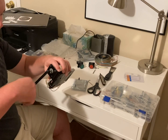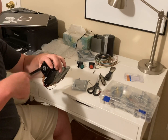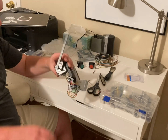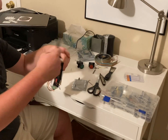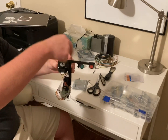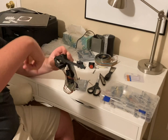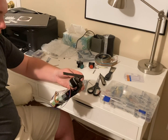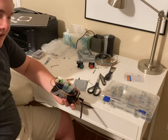Now it only looks like a bomb made by a four-year-old instead of a three-year-old. All it's going to do is basically slap the door with this little thing and hopefully close it. Otherwise, I'll just put a laser on the end of it, make it shine a laser around the room randomly, and call it a video. But if it actually does what it's intended to do, I'll make that a video.